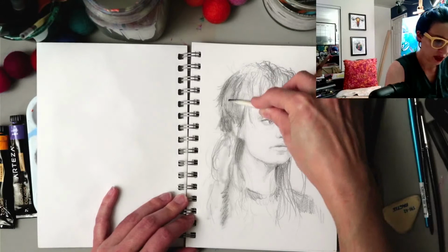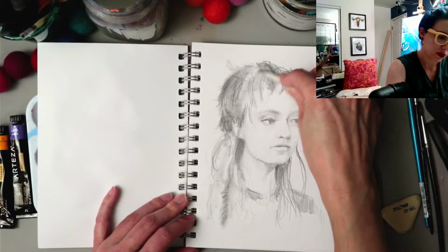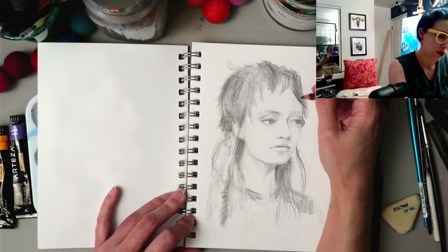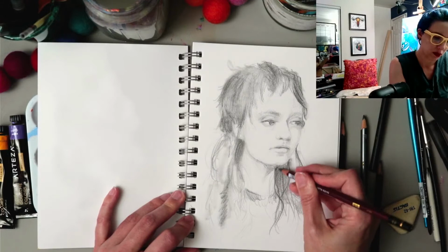So that 9B pencil, because it's super soft, blends pretty nicely in here. That and then go back in and maybe add a few more hard lines after I blended it out. I think I can layer it up to get quite dark, really.